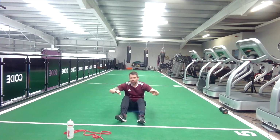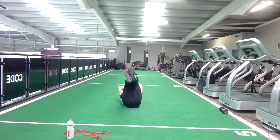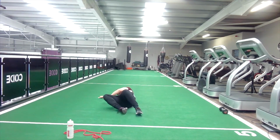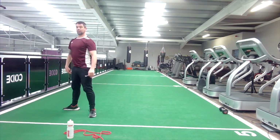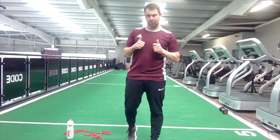Touch it! Well done, guys. Great session. That completes the workout. Well done.